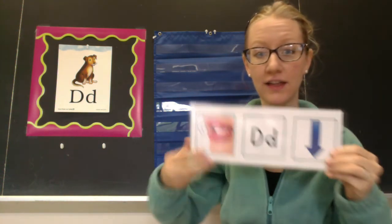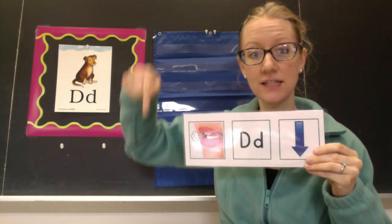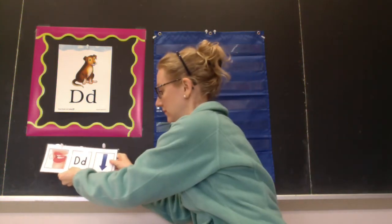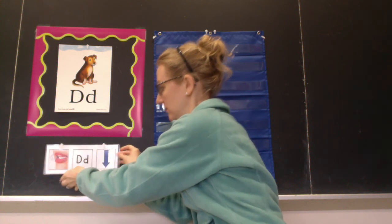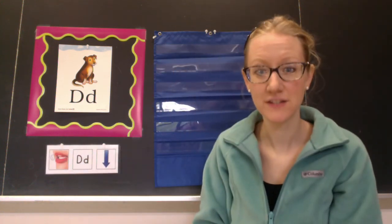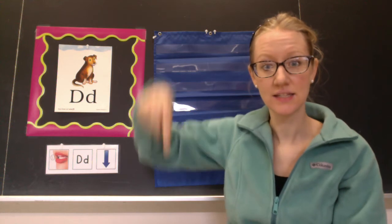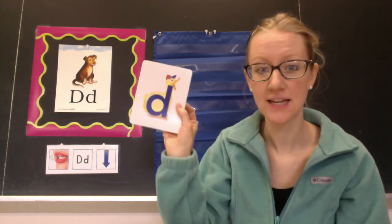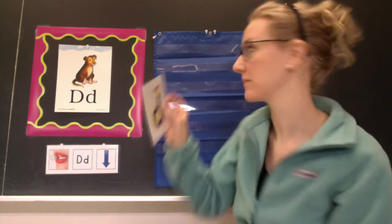My motion for the letter D is to point d, d, down. When you make the sound for D, you can say d, d, d. Our alpha friend for this week is Dudley Duck.